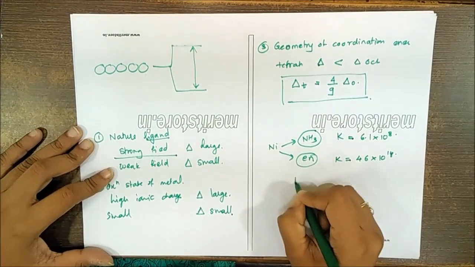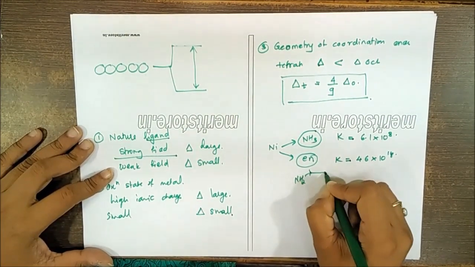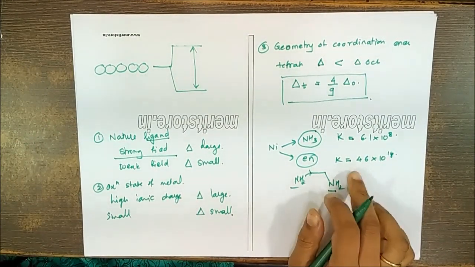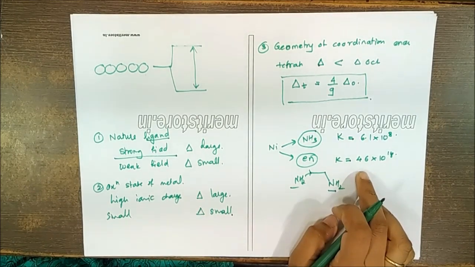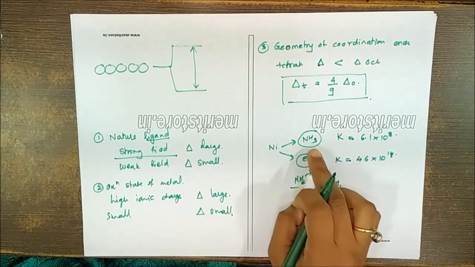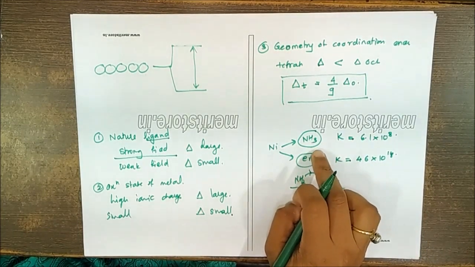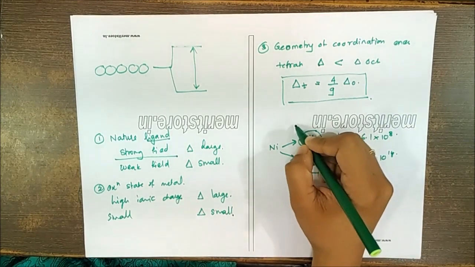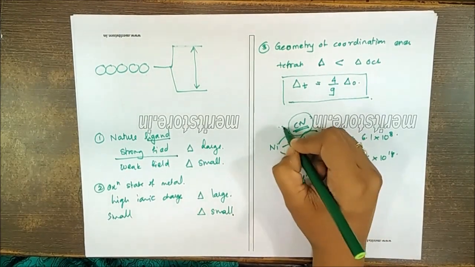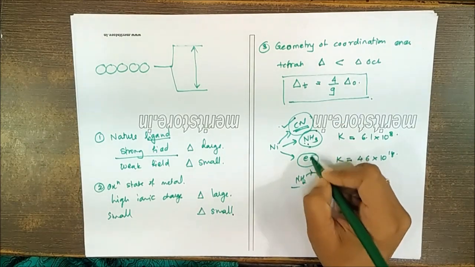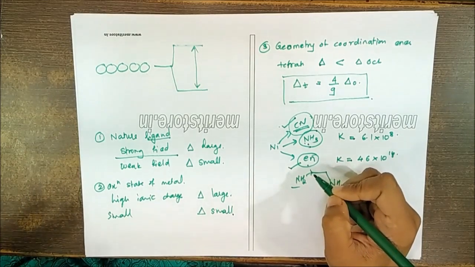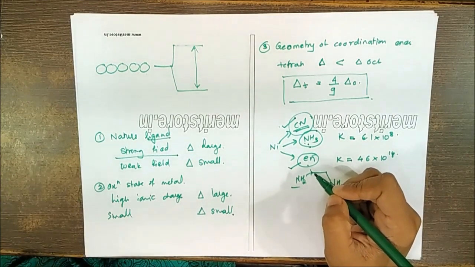Now here en is like twice the donor compared to ammonia. Since the donation capacity has increased, the complex is becoming more stable. So if you have a chelating ligand, it will give you a more stable complex. In a similar pattern, if I compare ammonia with another compound, let's say cyanide, nickel with the cyanide complex and ammonia, it will be stronger with the cyanide. But if I compare ammonia with en, it is stronger with en because en is forming a chelating ligand. So we have to understand there are different types of factors which decide this.